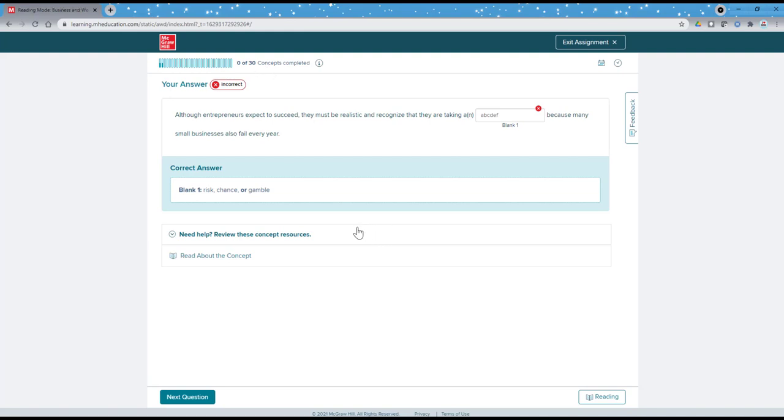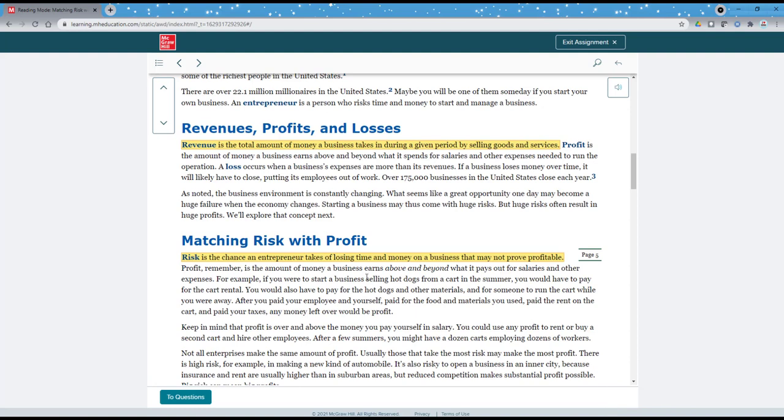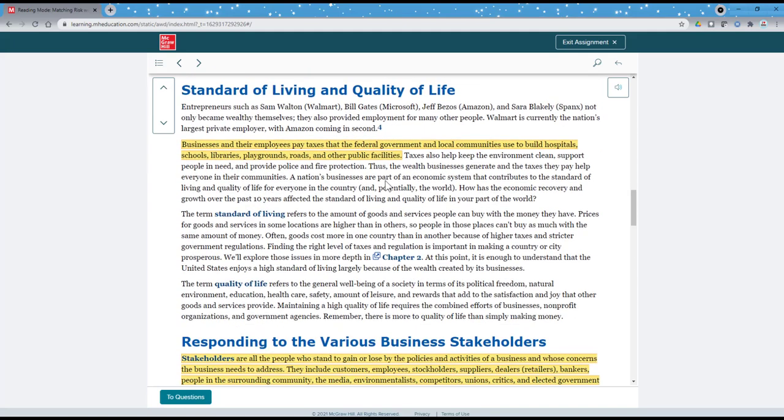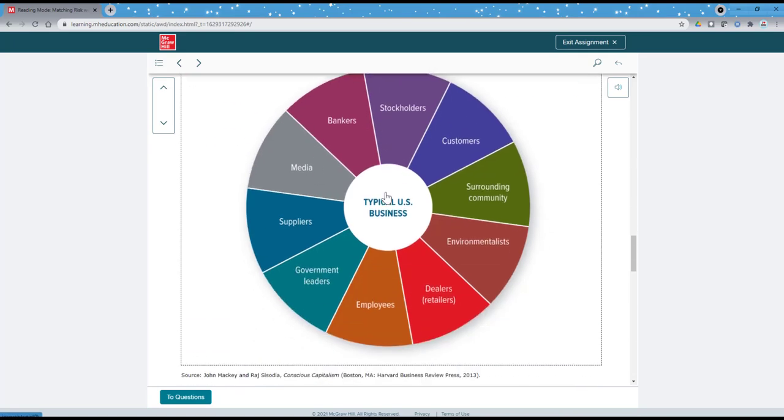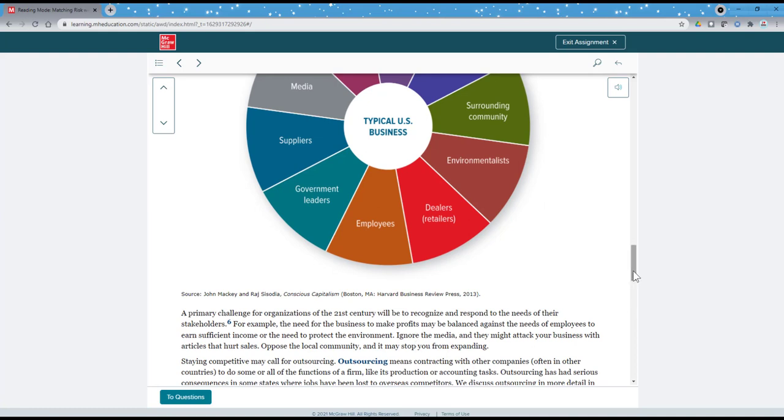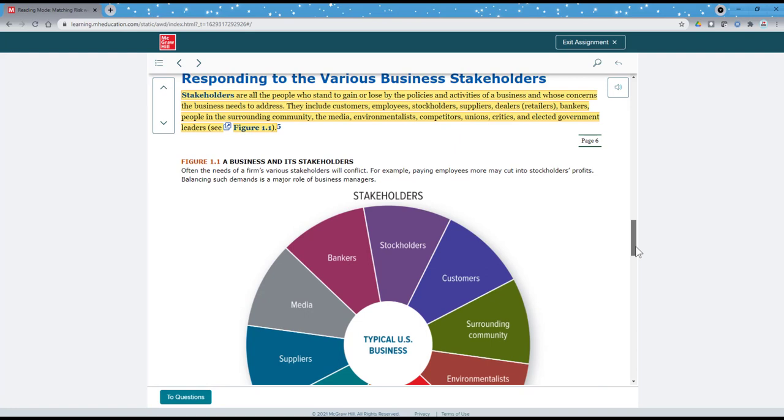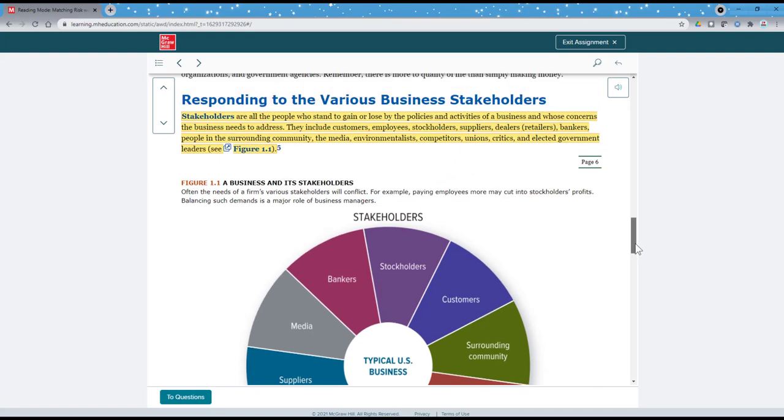At any time, if you start to get frustrated, you can say, I'm not understanding, I need to just go back and read. Click on that reading button, and you'll see the highlights. If you have not yet answered a question successfully, or have answered it incorrectly, it'll be highlighted in yellow as an important concept. If you have mastered it, the text will turn light gray. And if you see light gray text and would like to read it, just click on it and it'll make it a little darker so that you can read it. But that's the smartness of this smart book. It's trying to help you read and focus on the things that it knows are important.